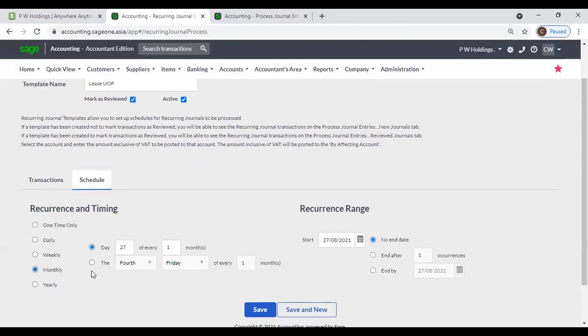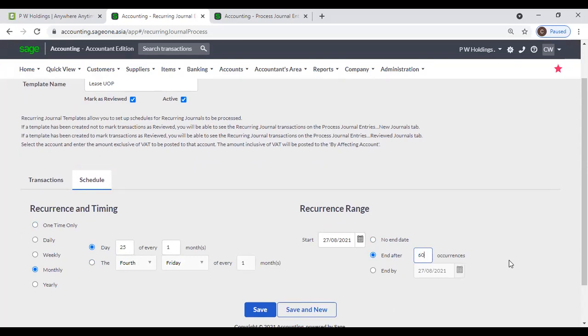Now here, assume you are paying monthly. So we can select a date here. Every 25th you are paying. And here you can enter, now assume you are paying over 5 years. This lease you are paying over 5 years and you have 12 months each year.